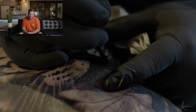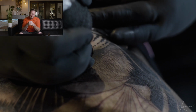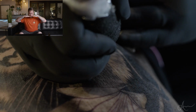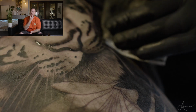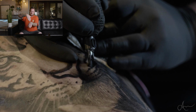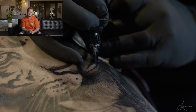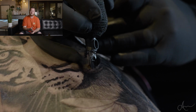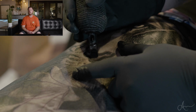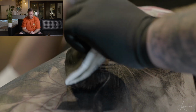So here looks like I'm kind of feathering in the upper muzzle area, so the upper lip. I tend to go a little darker on the bottom lip where the V comes in, and I shade down that way. And even in like the lower jaw area, I'll use either like the corner of my mag. So instead of using this motion, I'll use this motion and I'll go little nick movements. And I'll kind of go down from a solid black to a 10 drop to a 3 drop when I'm doing like the lower jaw area. So let's see here.